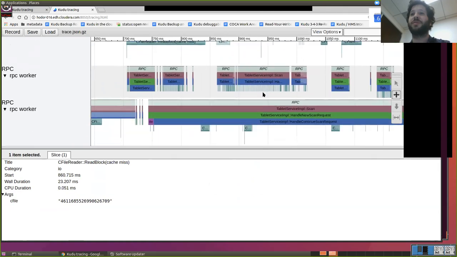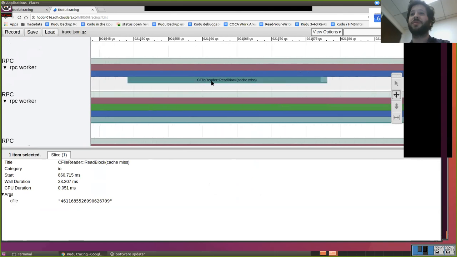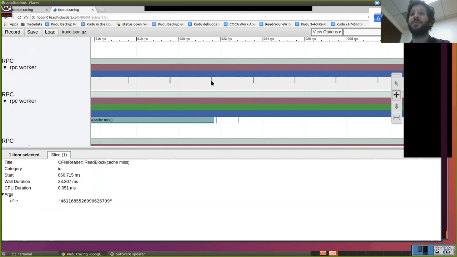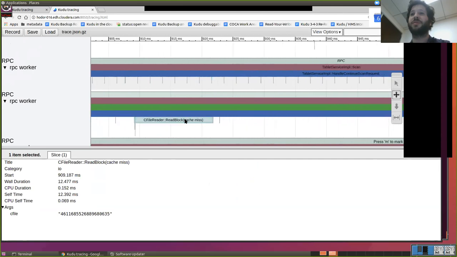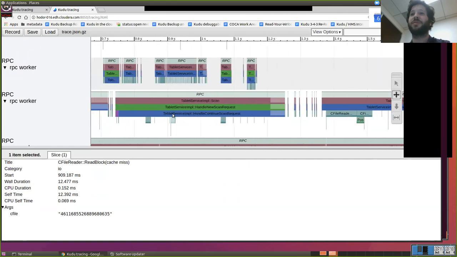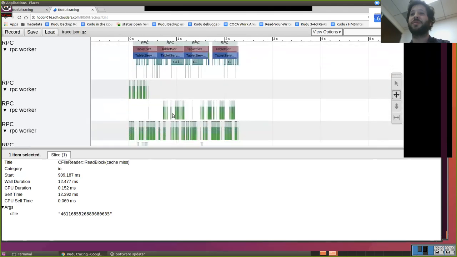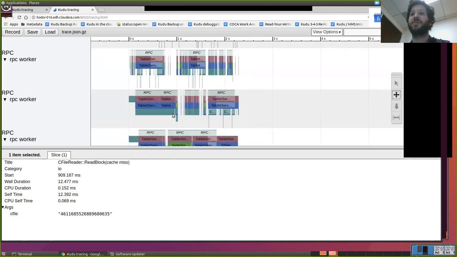So this gives you a pretty good idea what might be going on. You can zoom in and really see at the fine grain level. Here's a cache miss. This one is pretty quick. It probably hit the OS buffer cache, whereas that one that was pretty long is probably actually going to disk. This took 12 milliseconds. It's probably hitting a spinning disk. So this is all very useful because you can actually see, kind of cross request, when one thing might be causing an impact on another.